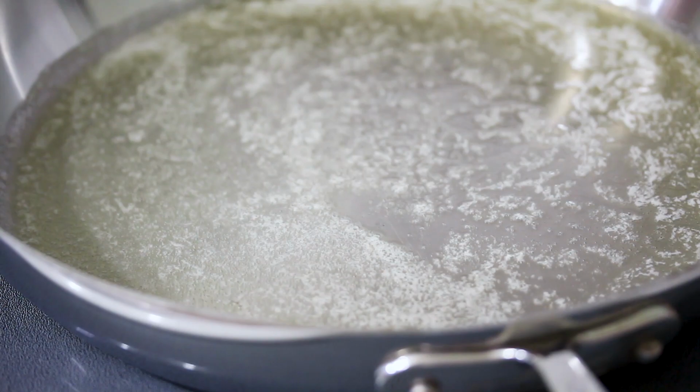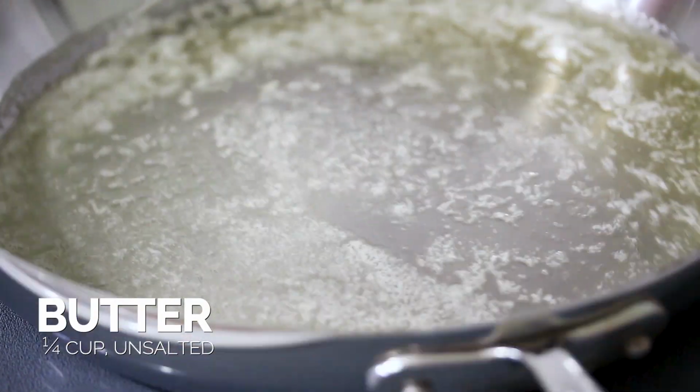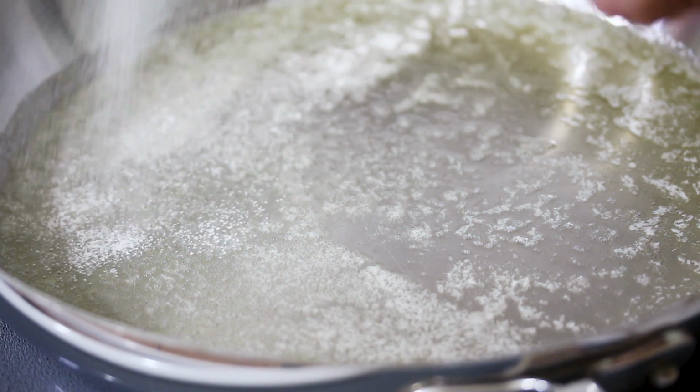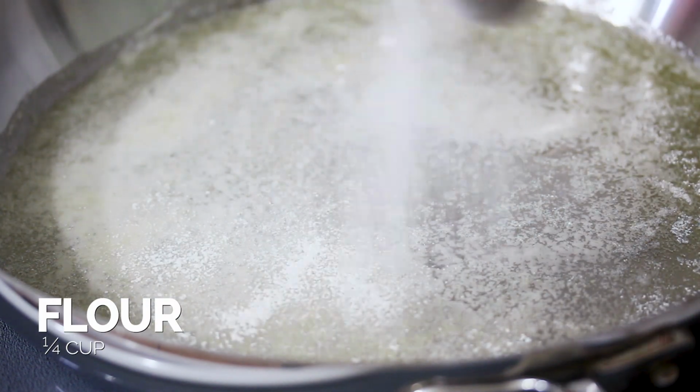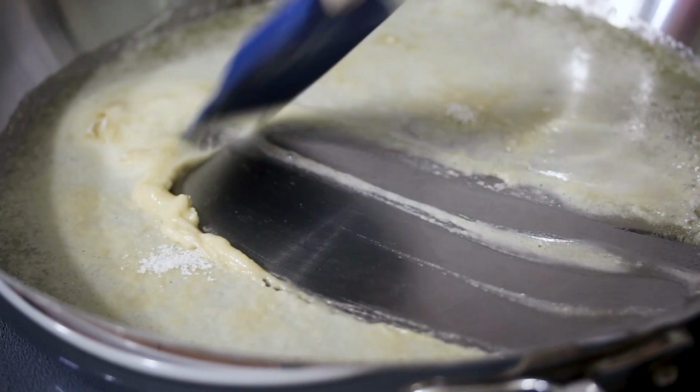Okay, so the first thing we want to do is make our cheese sauce. You want that ready for once the pasta is done cooking so you can mix that all together and then stuff the bell peppers. So let's get to making the cheese sauce. That starts out with making a roux. The first thing we're going to do is melt some butter in a nice deep saute pan. And then we're going to take flour, equal parts butter, equal parts flour, and sift that flour into the butter.